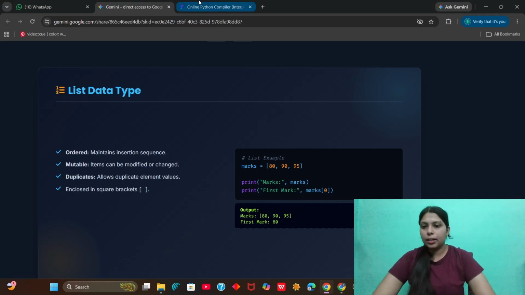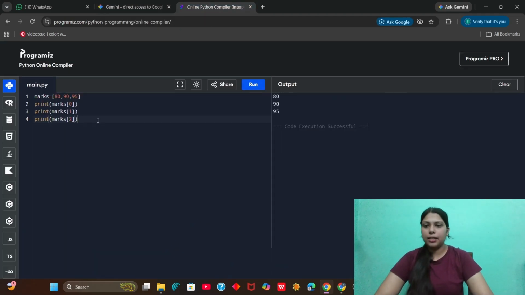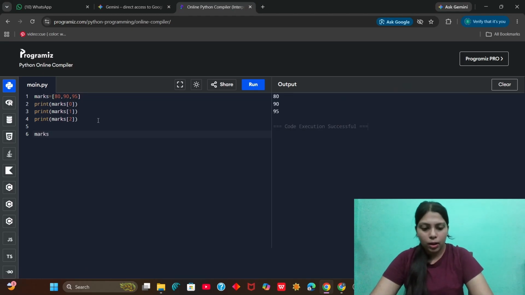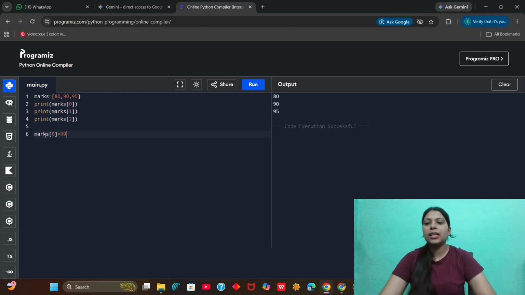Next it says that it is mutable. So let me show you how we do it. So we write it like this, 99. Okay, so what does this statement mean? We are saying that marks is a list basically, and you have to go to the 0 index and you have to change this value from 80 to 99.